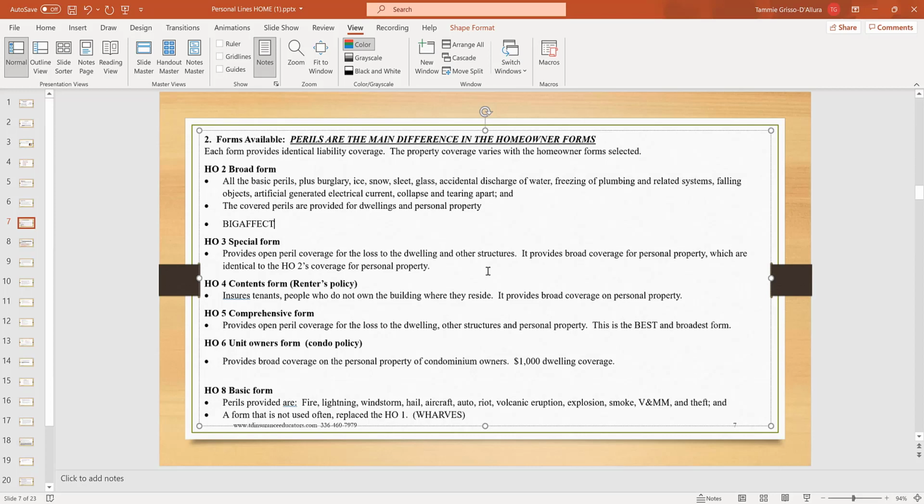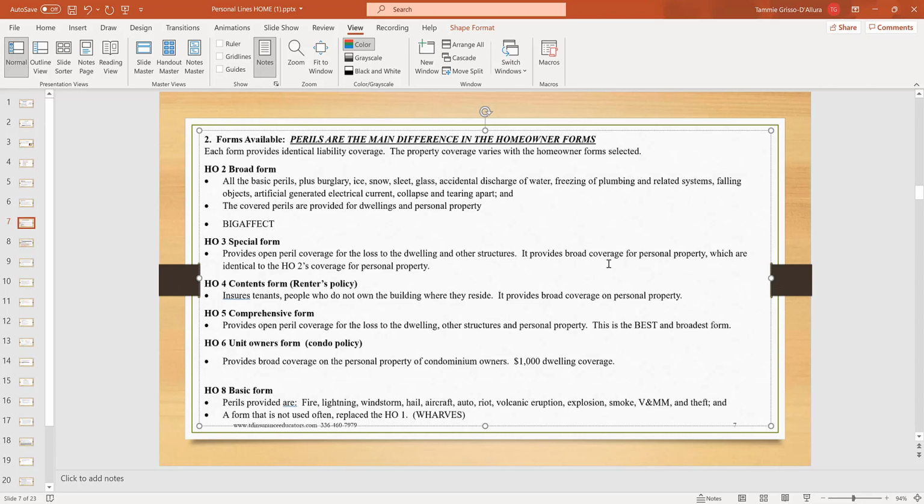Now, a deer running through the house would not be covered under your basic or under your broad peril because there is no deer peril. But your HO3 form could cover that for your dwelling, and it could cover that for your other structures. Because if the deer were to come in and tear up your walls and your flooring, then it could possibly be covered under your HO3. Again, I'm just using that as an outrageous example because it covers everything that's not excluded for that coverage A and B. Now, what is excluded? Remember, intentional, war, nuclear, flood, earthquake, all of those things are excluded.